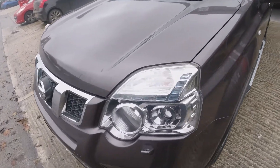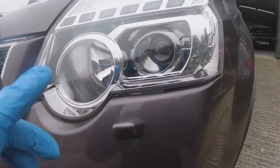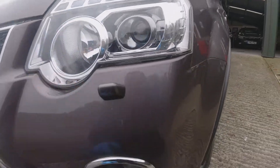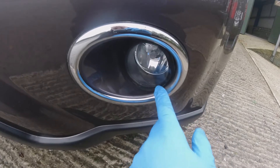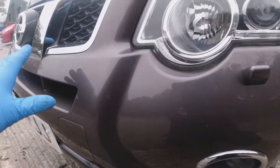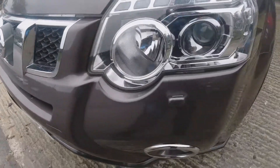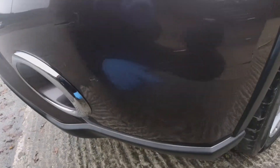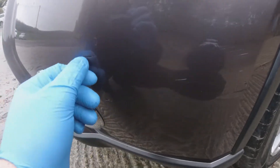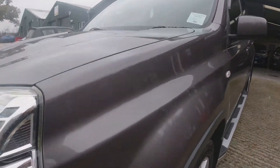Starting on the front corner, the passenger headlight is in cracking condition — no yellowing, no condensation or water build-up in it at all. The lower fog light again nice and clear, no water or condensation. The chrome all in good condition. The bumper along the front here is nice, all the chrome around the grille is in cracking condition. As we move to the corner of the bumper we've got some minor marks — very minor, don't really catch the eye, could easily be touched in with a touching pen.